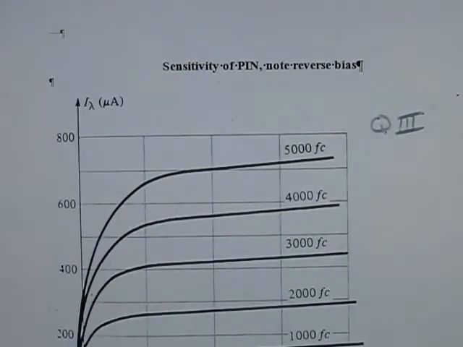And then if we expose it to light, say 1,000 foot candles, we see a large increase in the current flow. Now remember, this is the reverse voltage. And as we continue to add light to it, or increase the intensity of the light, more and more current flows. And it's relatively linear. And note that it tends to look like a current source, meaning that the slope is relatively close to zero. So that's what we would expect a PIN diode to do with regard to illumination.